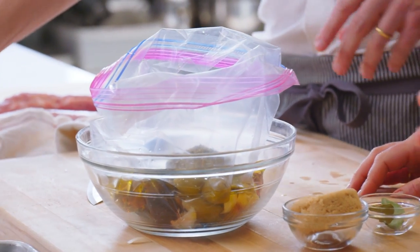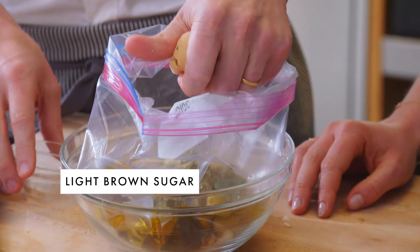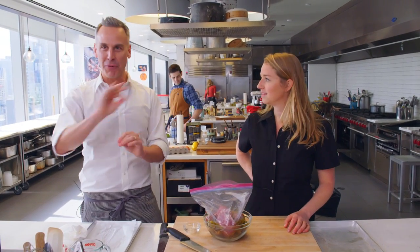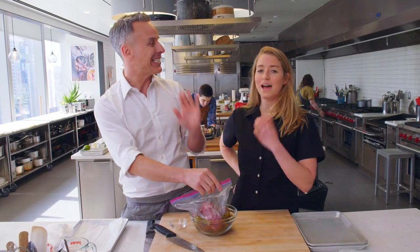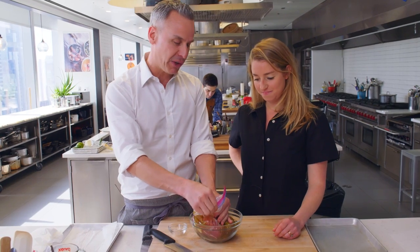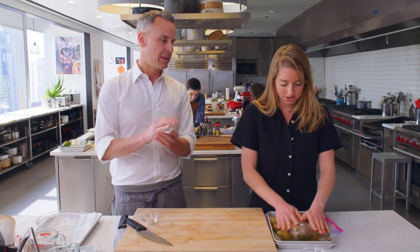I kind of call bullshit on bay leaves. I feel like you've never tasted a bay leaf on its own — if you made this without the bay leaf, you would never know. A third cup of brown sugar — we're just gonna break that up. We used to always have chicken marbella for Passover, but you're probably not gonna serve pork marbella at Passover. Oh, true — because it's not kosher. All right, so you're gonna seal it up and press all the air out so that everything really mingles together. Two hours or overnight in the fridge — just give it at least two hours to do its magic.